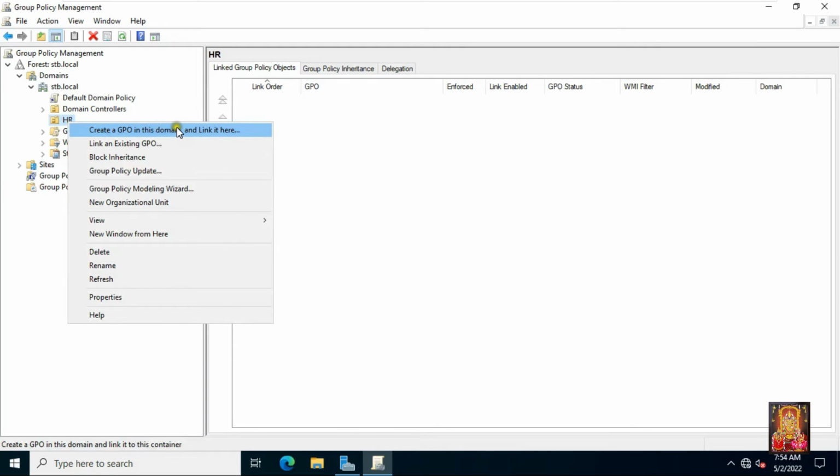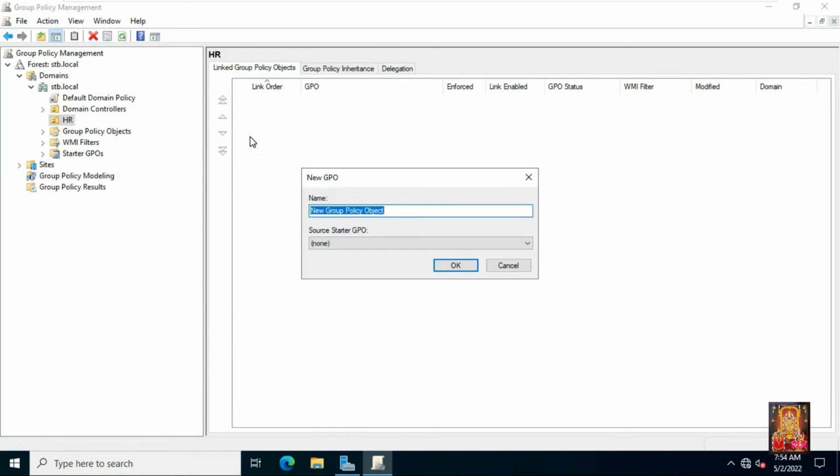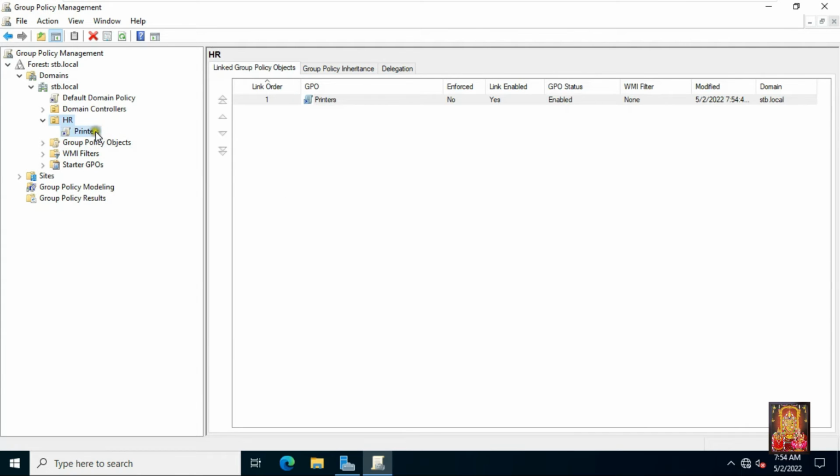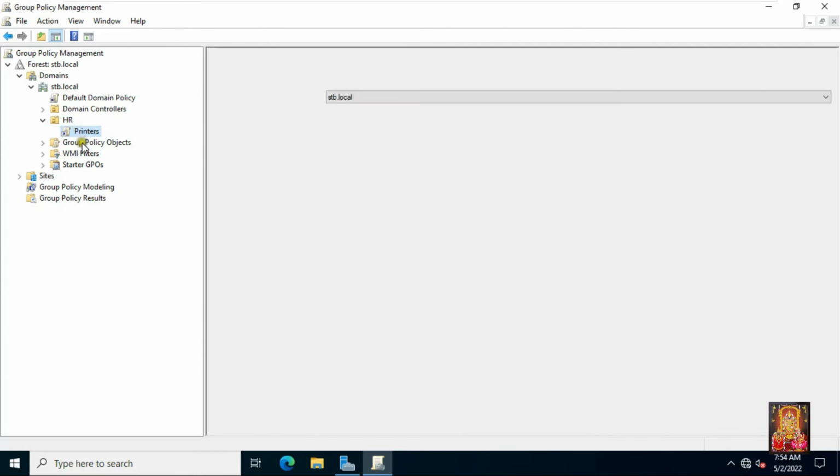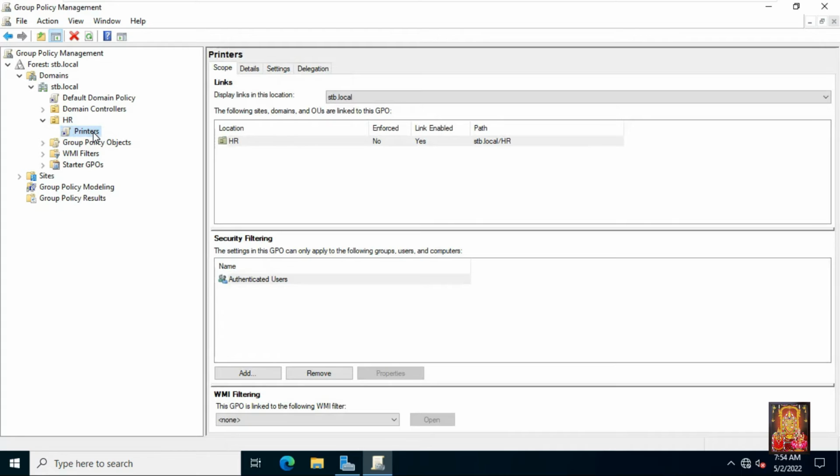Select Create a GPO in this domain and link it here. Type the policy name, in my case, my policy name is Printers. Click OK. Right-click and edit the policy.